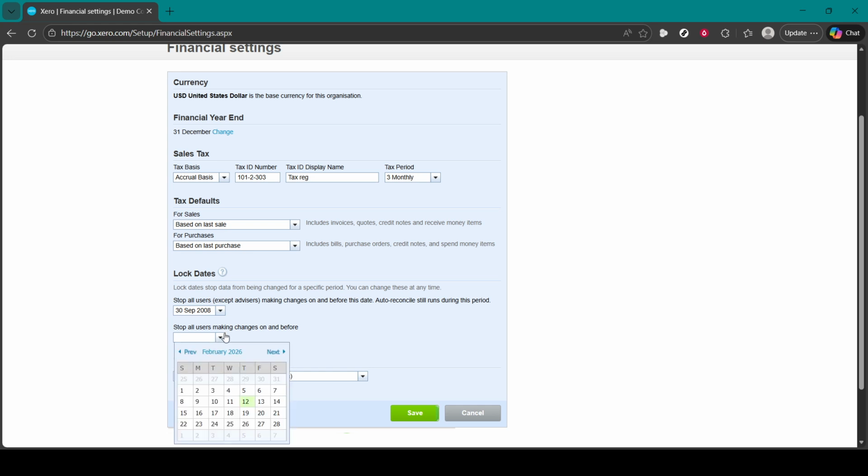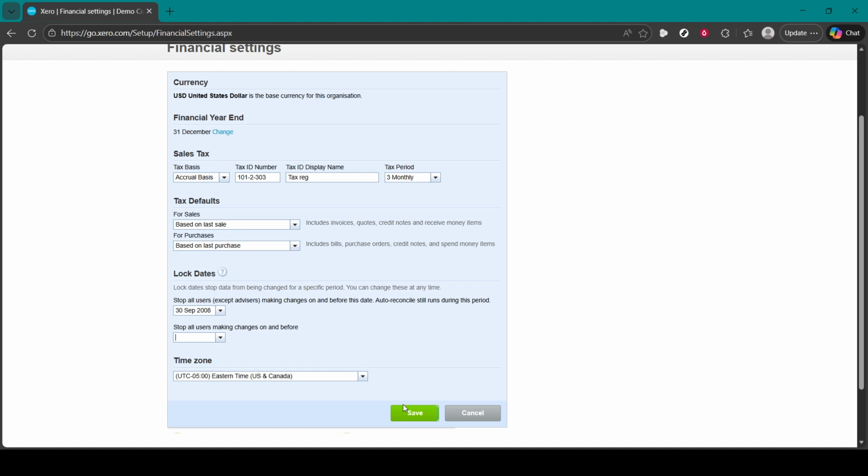If your accounting workflow involves external advisors, you may see options that let you lock the period for everyone or allow only certain users to make changes. Choose the option that matches your internal controls. Make the changes you want, then save. Xero will confirm your settings, and from that point, the period up to your chosen date is protected.